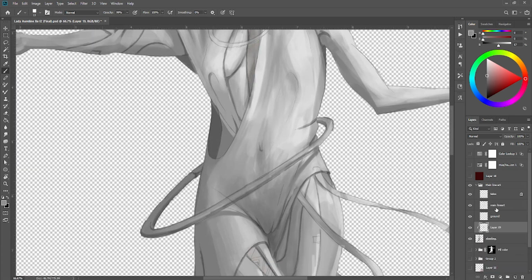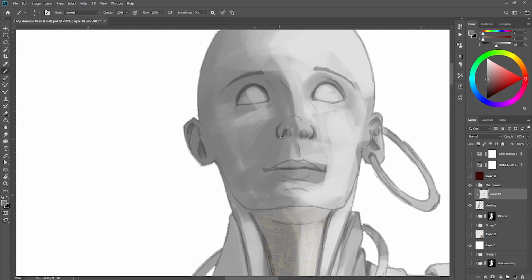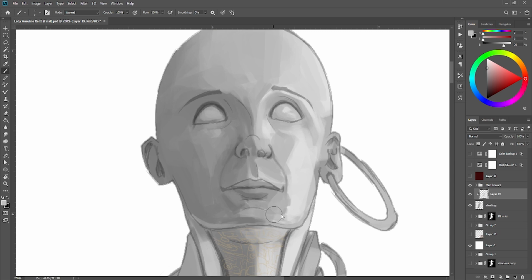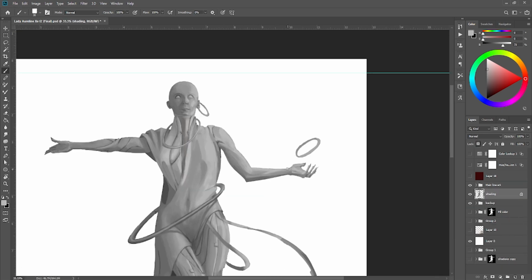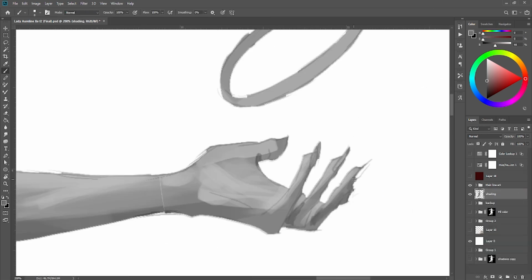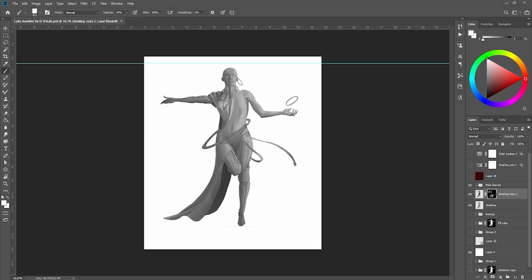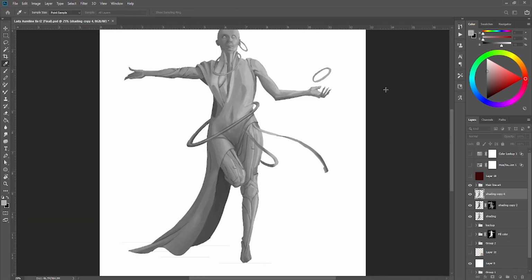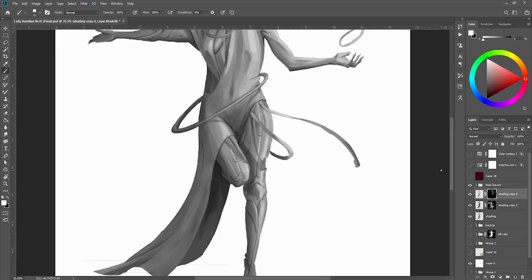Picking a light source early really helps here, because you can clearly decide which areas are in light and which areas fall in shadow. I really recommend using a hard brush instead of a soft brush in this process. A hard brush forces you to think about your brush strokes and the volume of the form, instead of just blending everything. I try to carve out the form using light and shadow and think more about dimensions. Once that's done, I set this layer to multiply. That way I can place it over the color layer and keep all the lighting information intact.